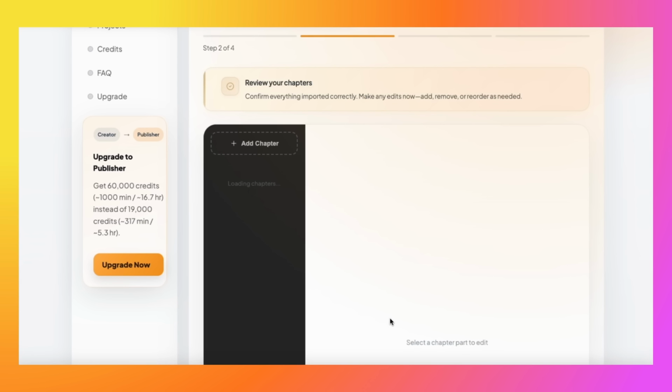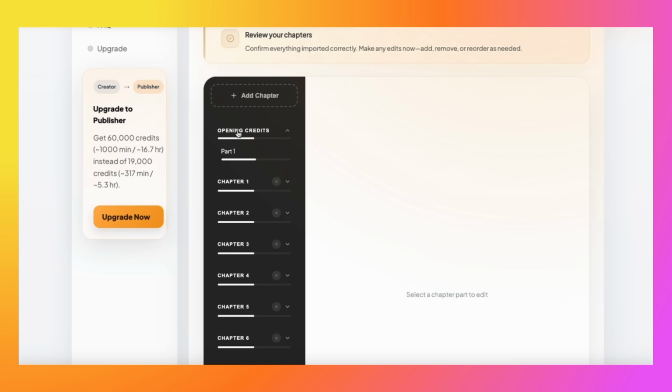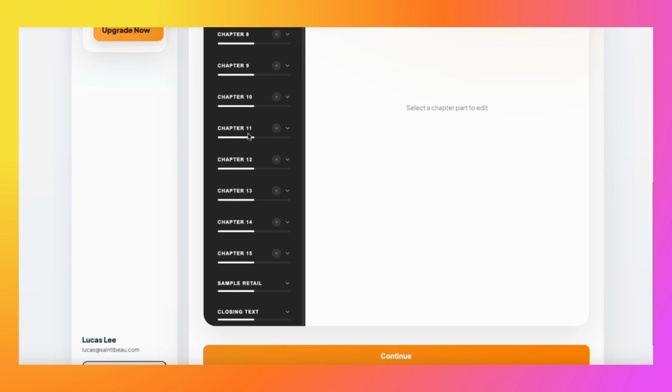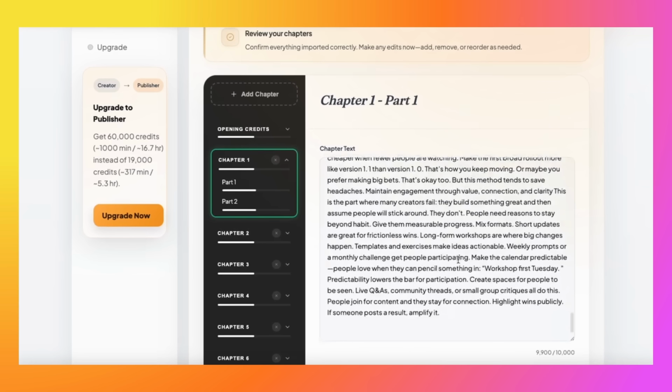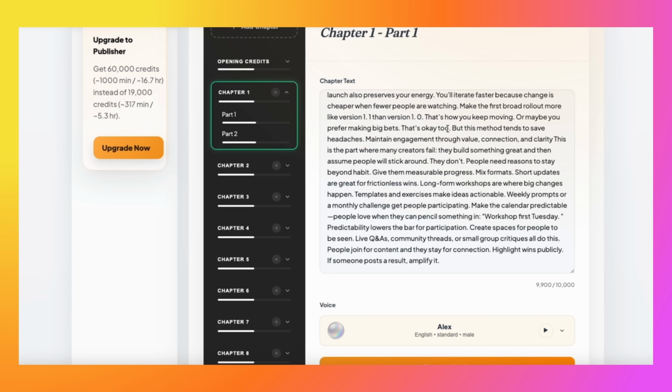Since we created this platform for ourselves to make it easier for us, we already have those things that are required by AuthorsRepublic. The opening credits, we have the chapters, we have the sample retells and whatever. So all the chapters have been written out for you. You have all these voices. These voices are great for long listening, for audiobooks. What you want is the voices that can be used for audiobooks, like this right here. Let's just pick a random one, okay?